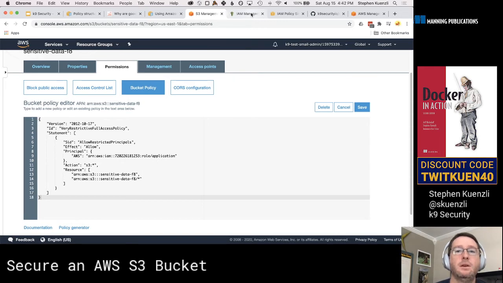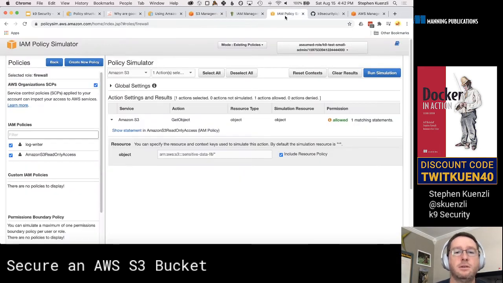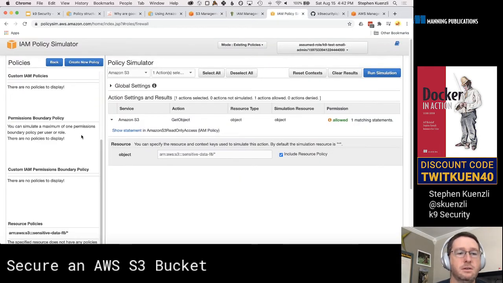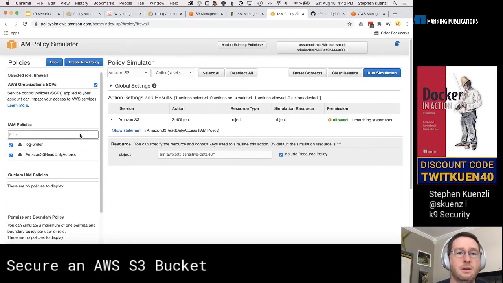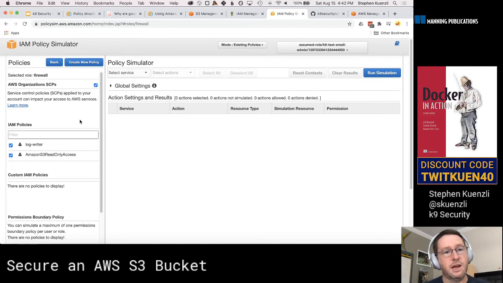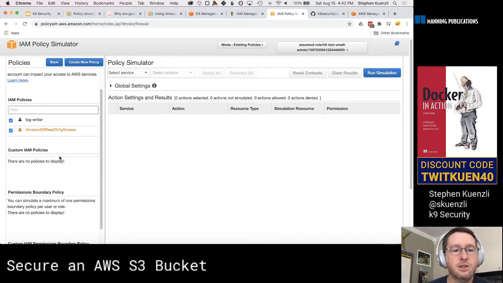All right, let's go to ye old policy simulator. And we're going to reload because of the caching problem I was talking about earlier. I'm going to leave the firewall role with both that log writer and S3 read-only access policy attached.